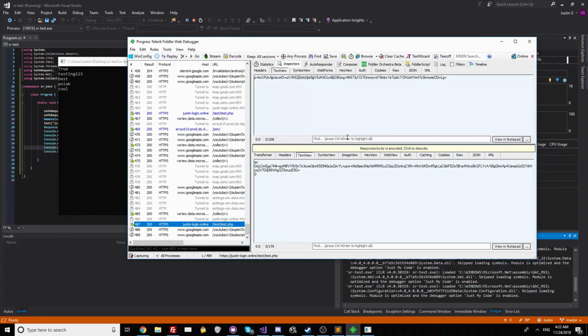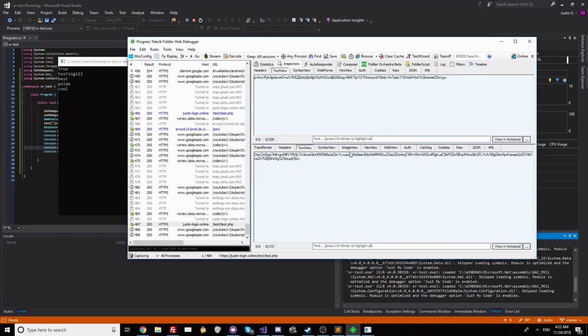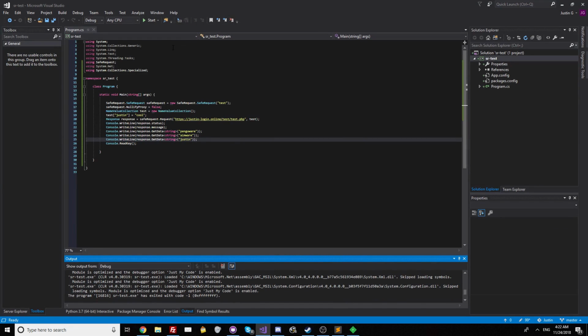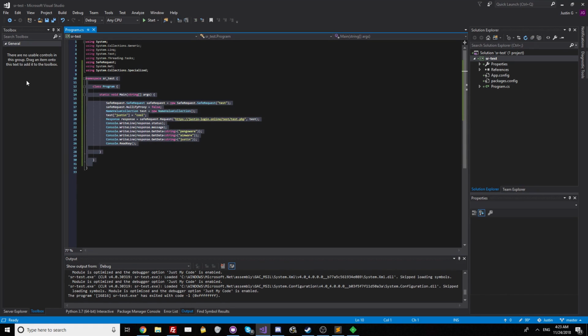I might work on a separate library to make a login system easier. But if you want to make your own login system with SafeRequest, you can obviously do that. You would need to know a little bit more PHP, so you can write the SQL execution and queries and all that stuff. But that's just how to use SafeRequest. Like I said, I would stress that it's also very important to protect your code using obfuscation, and advanced obfuscation techniques, probably a paid obfuscator if you're going to be licensing and selling your software. But that is SafeRequest. That is how you implement it.